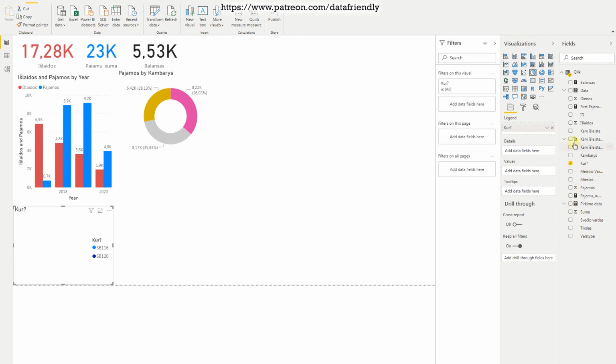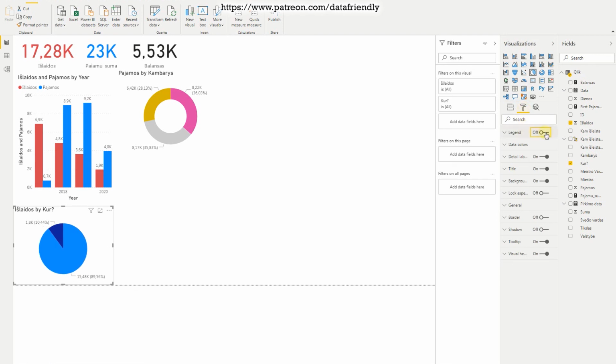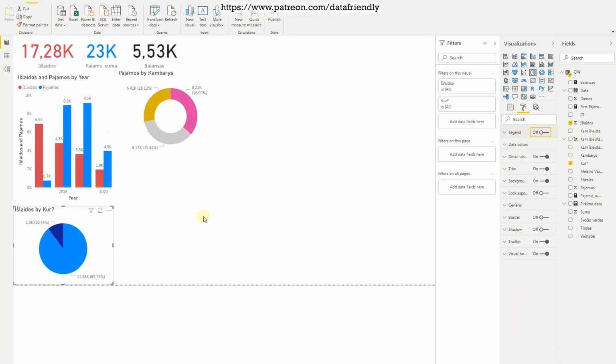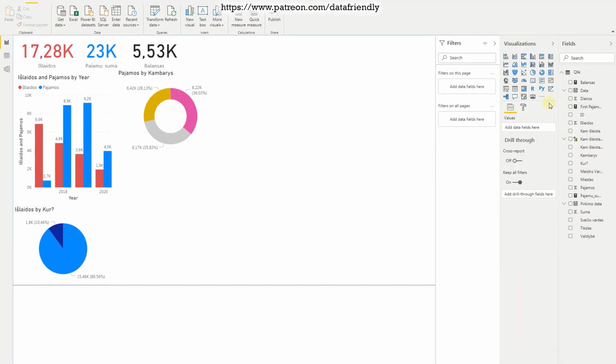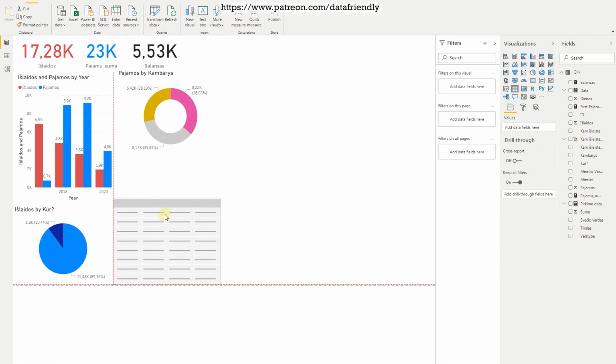And the expenses. This one. Good. Can remove the label as well. The legend, I mean. And we can leave the colors as it is. It's not a big deal. Okay, next we have a table with the names and the days. Let's look for the table. Table. Good. I want a small table.